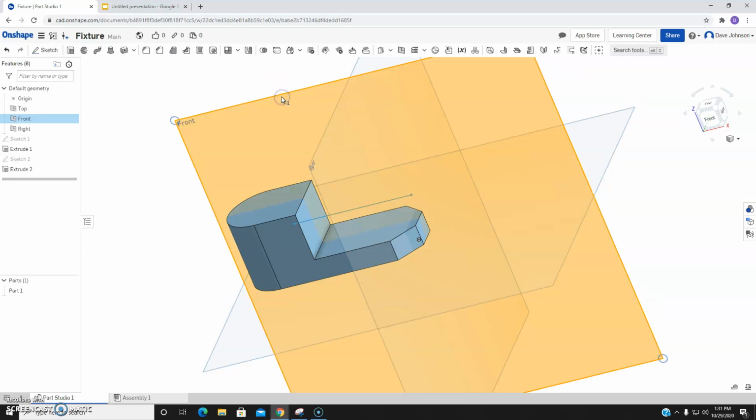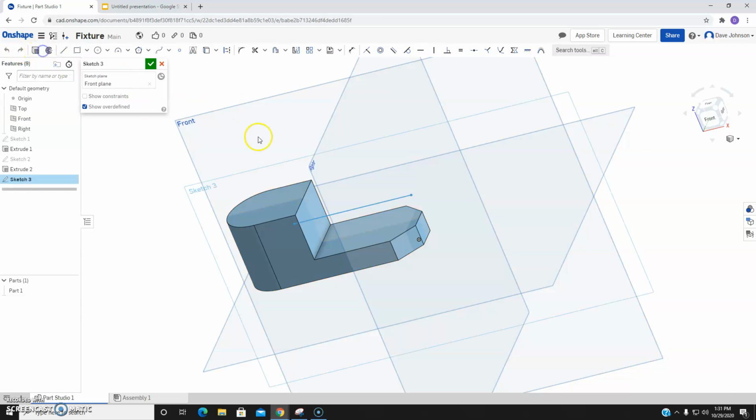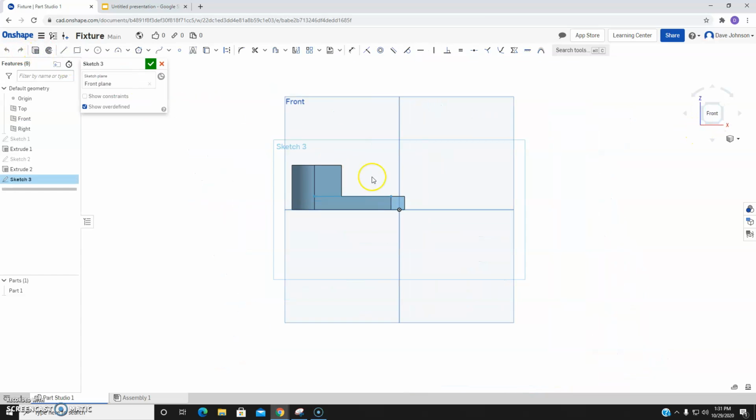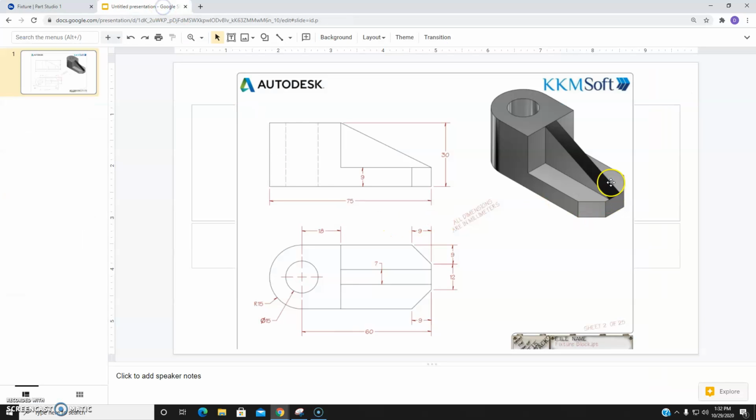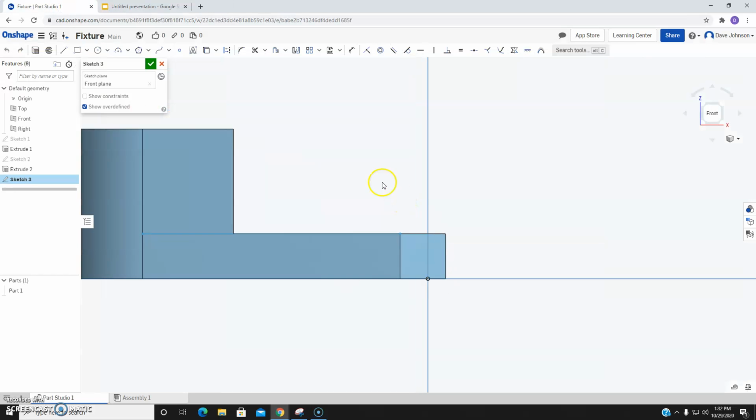So we're going to do a new sketch on our front plane. And we can draw our web. So let's take a look at that. That just goes right from this edge right to the very front. And it looks like 7 millimeters wide. So all we have to do is use that project edge. Okay, so we're going to use that. We want that edge, and we want that edge. And we will draw in a line to complete our triangle.